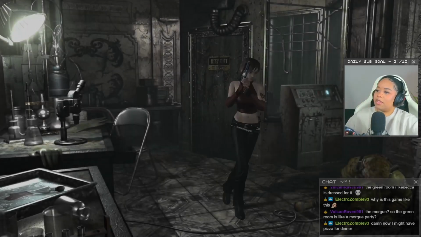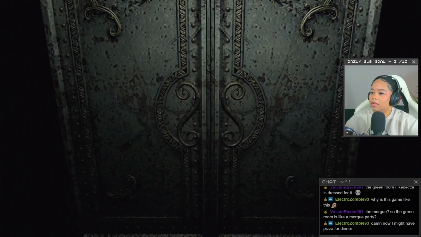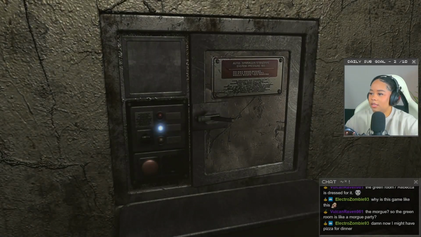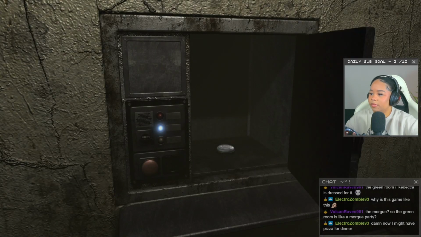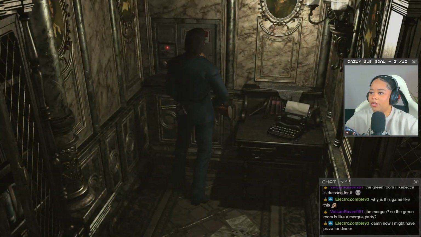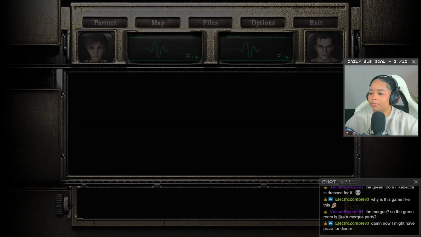I guess I could give the ink things to him. Billy, do you want the ink things? I have to check if he has room, actually. I'll just put them in here for now. Yes. Because he's literally in a room with a typewriter right now anyways. Oh, I didn't even check if he had room. There's something inside. Okay, he has room.